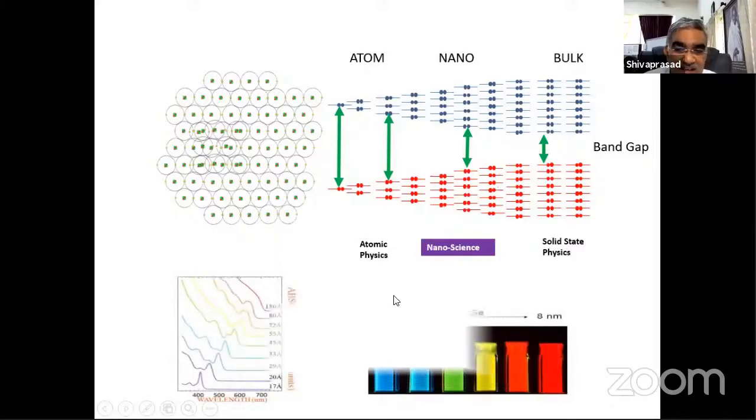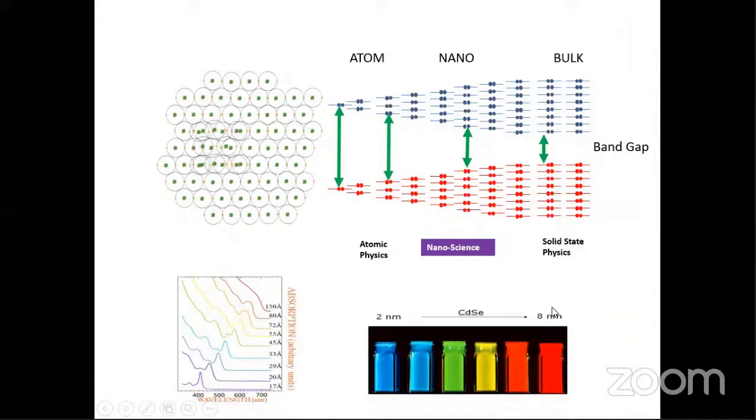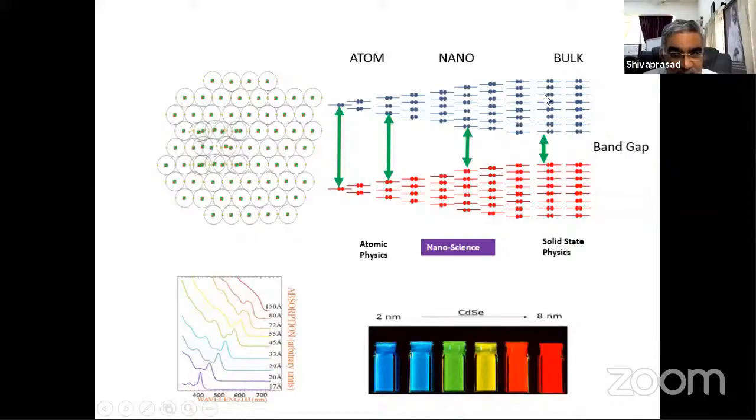What is interesting here is this material called cadmium selenide. It's another semiconductor, a 2-6 compound. If I take nanoparticles of about 8 nanometers, it is this part of the region. Then I have large particles with more than Avogadro's number of atoms. The color of this material, when I shine light on it, is red. That is its bulk color. But when I make it smaller and smaller, its band gap increases, and we saw earlier that when the band gap increases, the color changes from red to blue. So the material changes from red to yellow to green to blue so beautifully by just changing the size. Isn't it wonderful? This makes nanoscience very exciting.